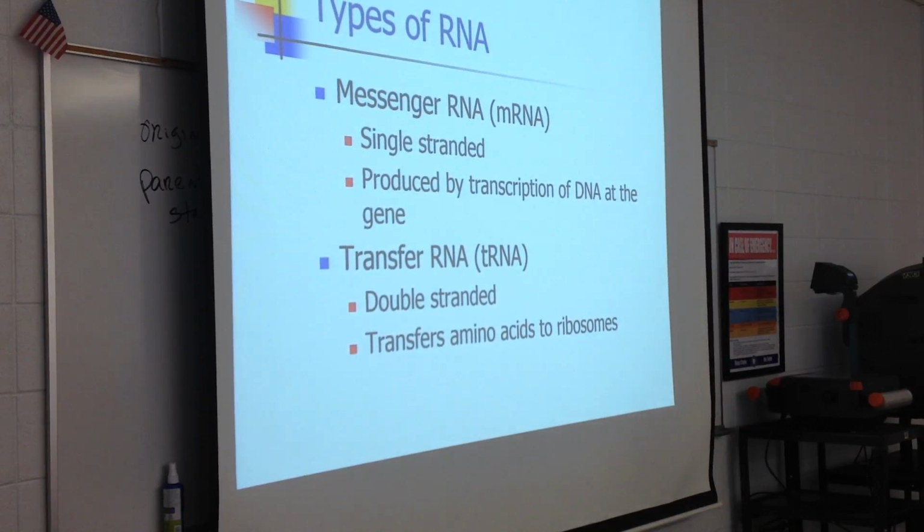All right, there are types of RNAs that we're going to have to consider. One of them is what's called messenger RNA, and that is very typically abbreviated as little m RNA. It's single-stranded, and it is produced by a process called transcription. Transcription of DNA, in fact. And of course, where is that going to happen? It's going to happen in the nucleus. So that messenger RNA gets made in the nucleus by a process called transcription.